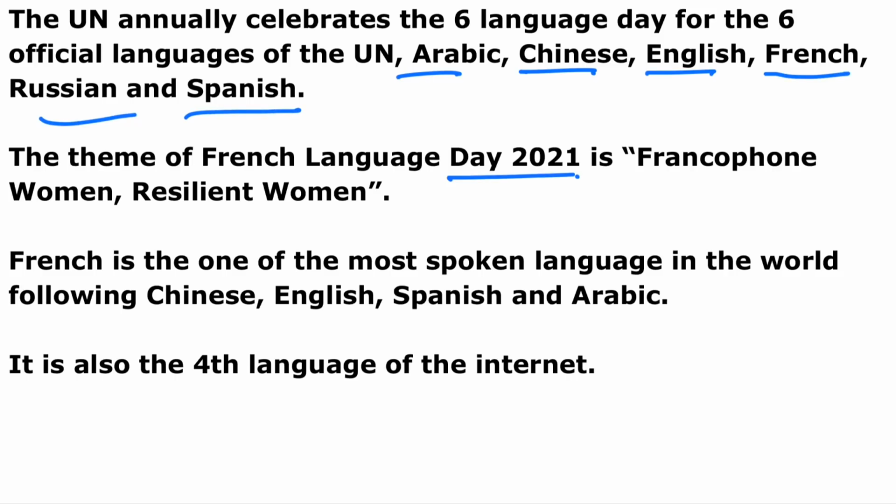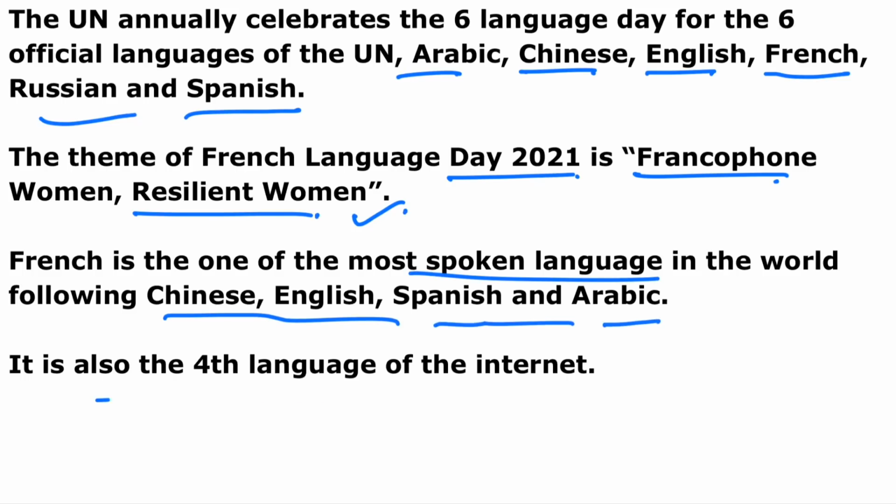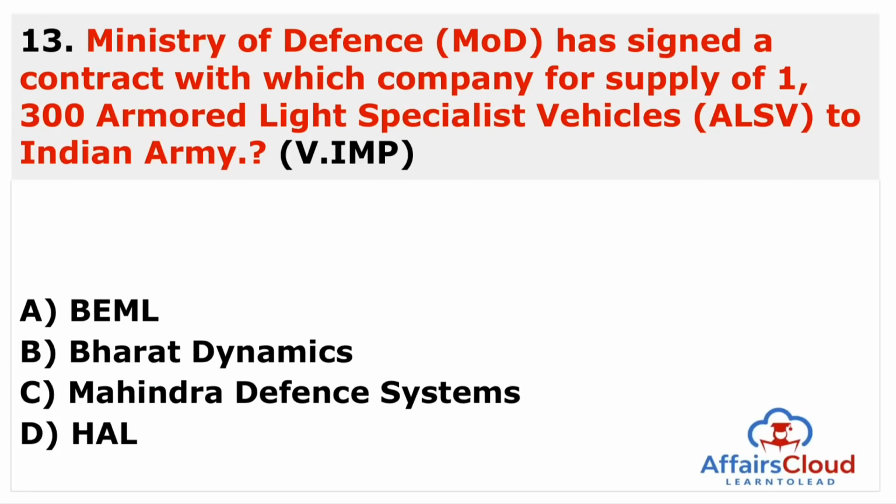The theme of the French Language Day 2021 is Francophone Women, Resilient Women. So it is again to empower the women. French is one of the most spoken languages in the world, following Chinese, English, Spanish, Arabic, and it is also the fourth language of the internet. So all other information you can just remember this. Otherwise, you have to just remember about the United Nations. Now we can move to the next question.